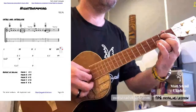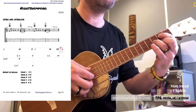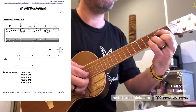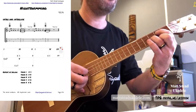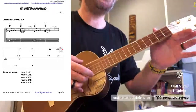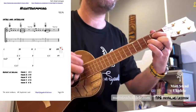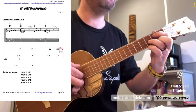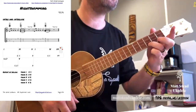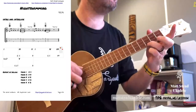So we hold down a G chord and we play the inside two strings. Then we play the G string and the E string. Again, mine's low G, so it sounds slightly different. So middle two, G string, E string, and then we hit the bottom string. I've put an open A there, but you could just keep your finger on a G if you want to. But the way I've written it, take the chord off in between, going to a C, like that. It's just four notes from a G chord, open A, and strum a C.